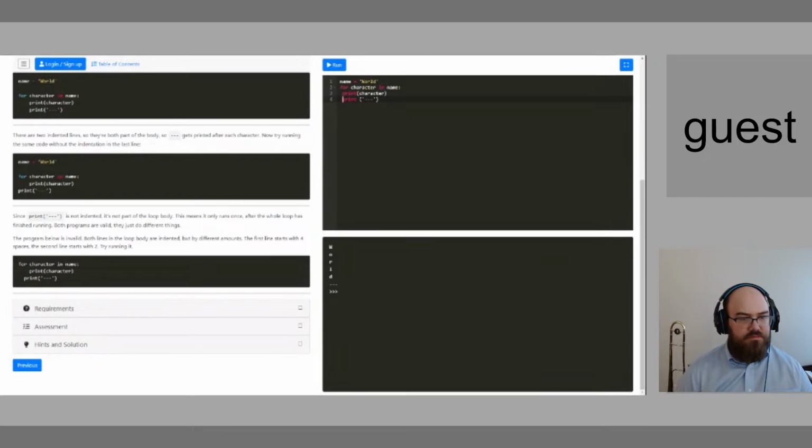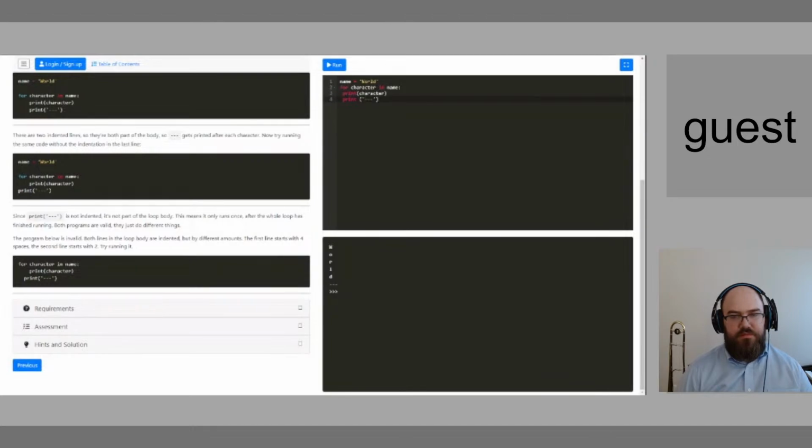What really confuses me is, you see how when it does the loop for the variable name, which has the value world, it does it character by character. Why doesn't it do that with the print command of these dashes?